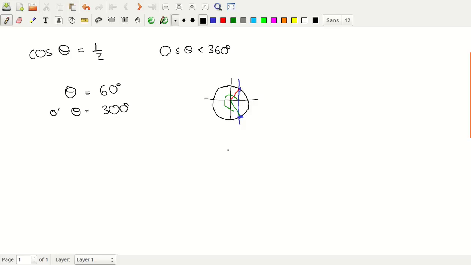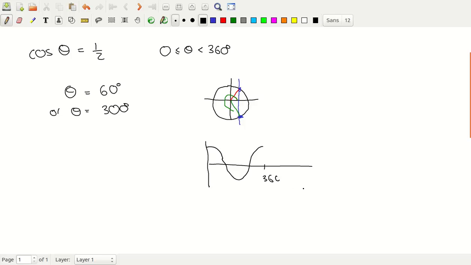The alternative way of thinking about this is, rather than to think about the circle, which is, let's say, my preferred method, think about the graph of the cosine function. Oh, sorry, that doesn't look great. Let's try again. So if you plot y equals cos x, not great, but it'll do. You get a wave like this.